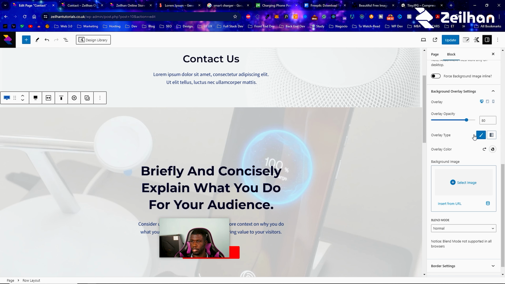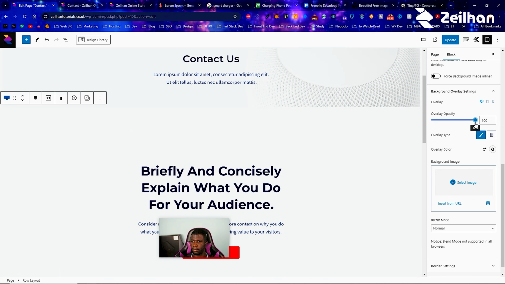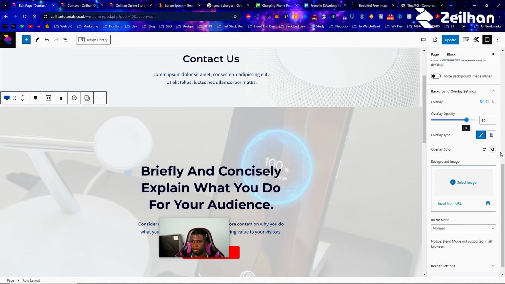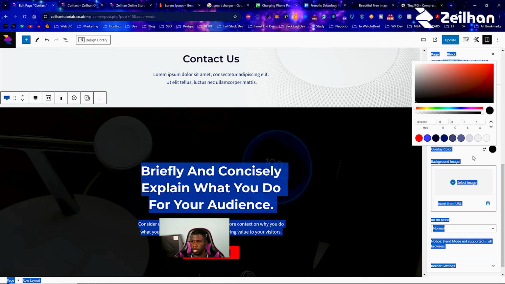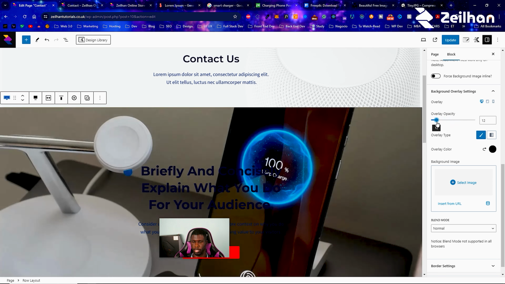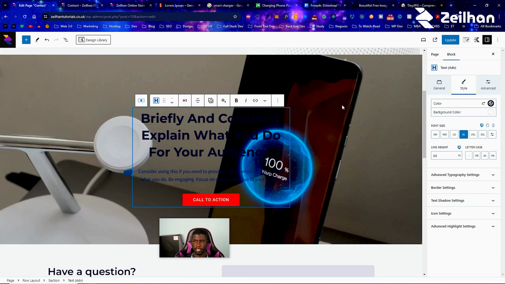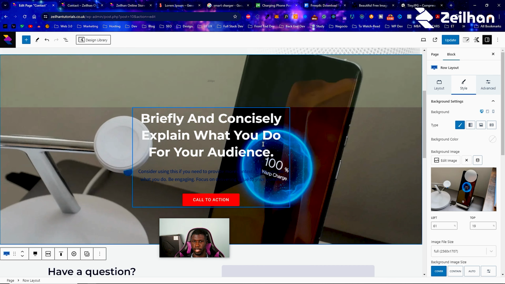All right, let's see the opacity. So the opacity is 100%, it's white, which is really strange. All right, so there we are. And go like that. Now you notice we can't see the text, so let's just click where the text is. Again, we click right here, and we go to style. The color, you just click right here, and we drag it up. All right, and that changes the color.